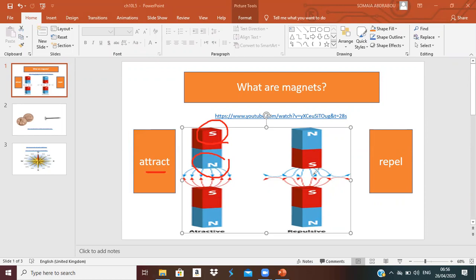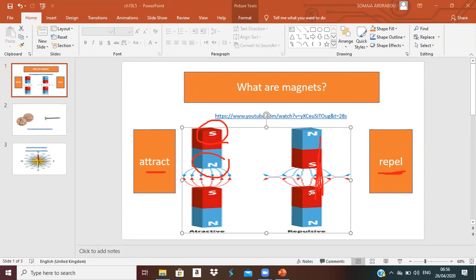Same poles or like poles will repel. Repel means what? Push away. So like poles, like south and south, are the same. They will repel. They will push away each other.